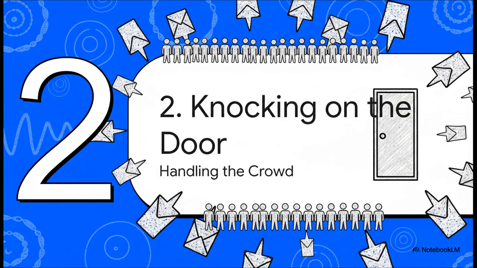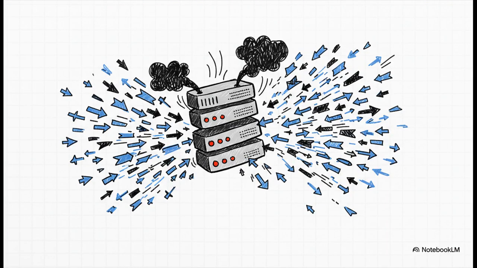All right, so our request made it across the internet, and it's arrived at the correct address. But here's the thing. It's not the only one. It's standing in a virtual line with millions of other requests, all knocking on the same digital door at the exact same time. And this is our first major bottleneck. I mean, if every single one of those requests went to a single computer, even a really powerful one, it would just crash instantly. It just can't keep up with that kind of demand. It's a huge problem of scale and a massive single point of failure.